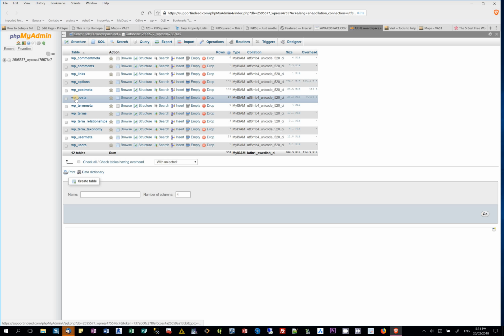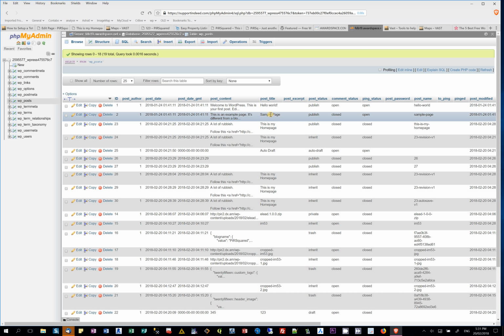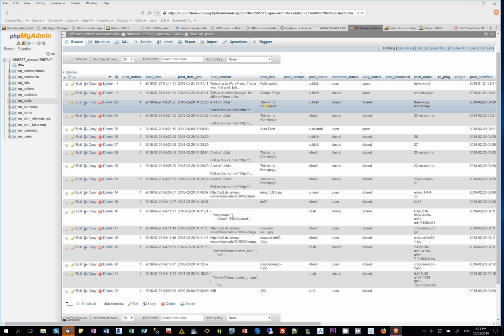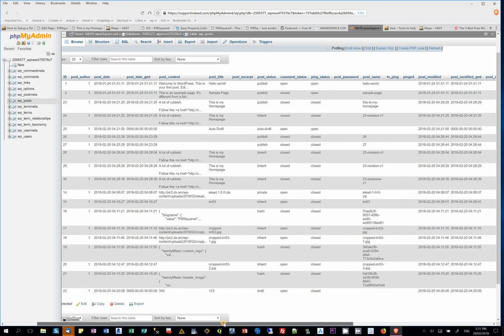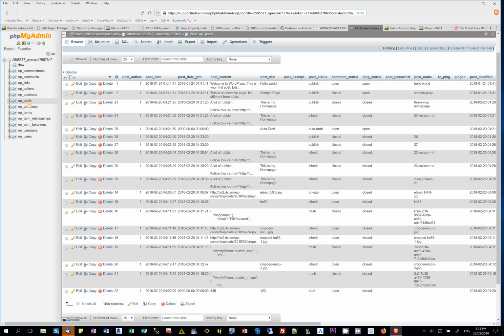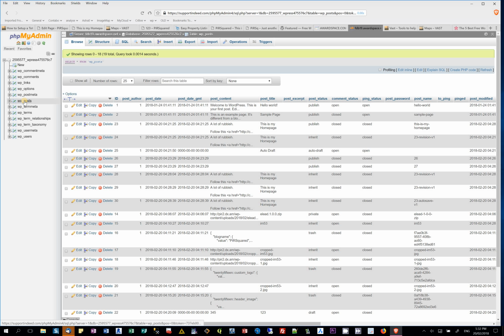Now, we've done posts. For some unknown reason, pages and posts all go into here. So you'll see there's sample page. This is my home page, the hello world, which was a post. All the information goes in there. Don't try editing it raw. It's best to find plugins that allow you to edit. If you go in and edit from this point, it will be messy. But it is good to be able to look through at the back end and see where the information is. So in the AwardSpace, you can go in and get that information.